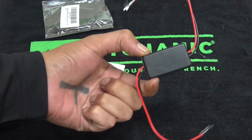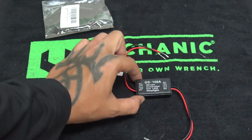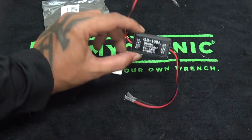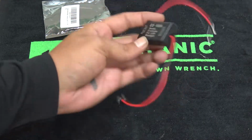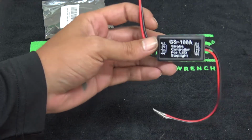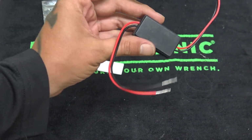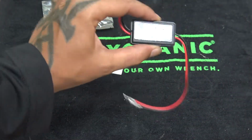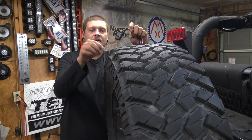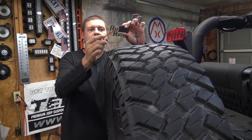This thing is really, really small, which is really nice, so we'll be able to tuck it away in a couple different locations. So there's not really a whole lot to explain about this product. It's just kind of like a momentary strobe module, and we're going to install it in line with our third brake light.